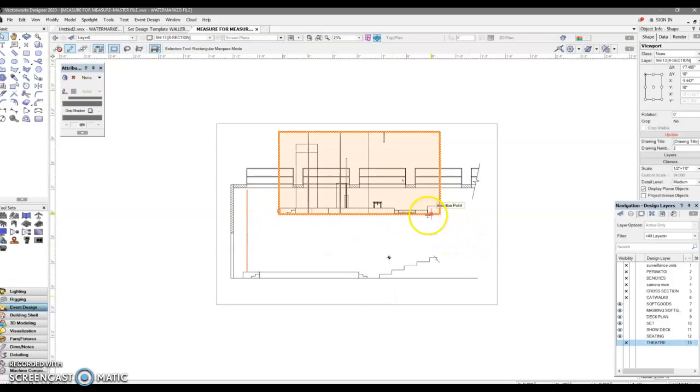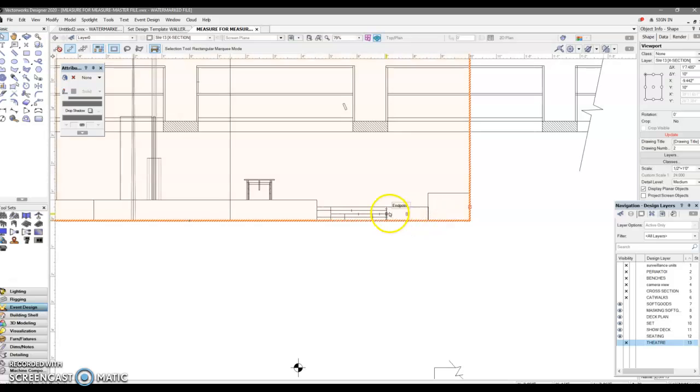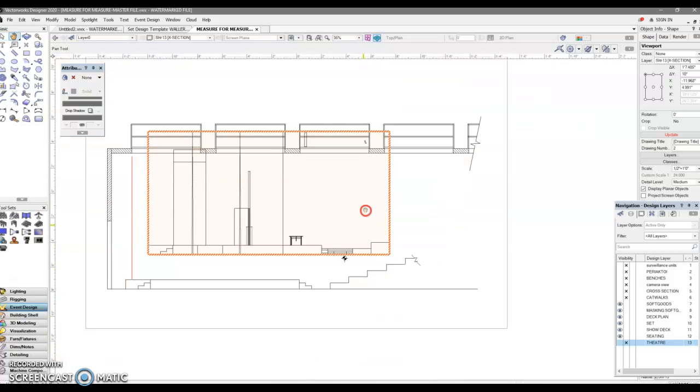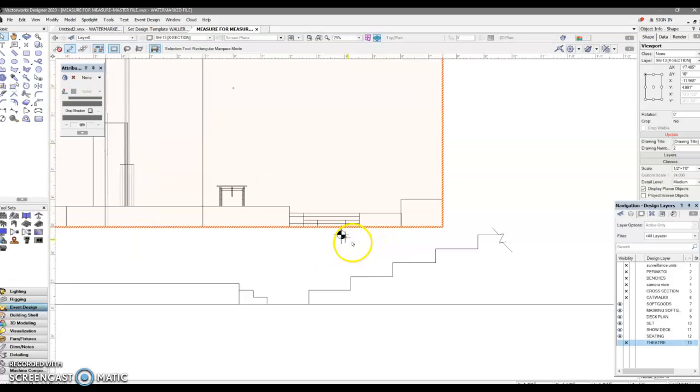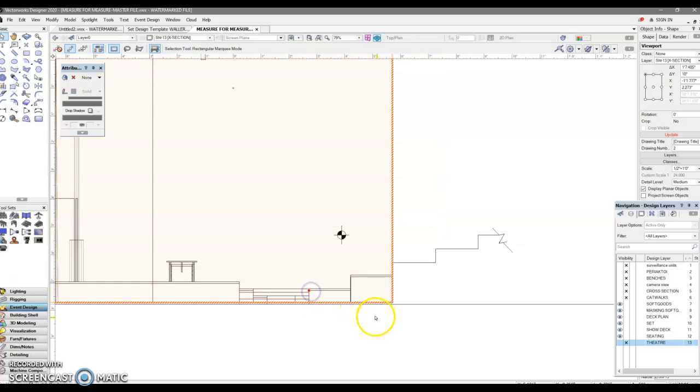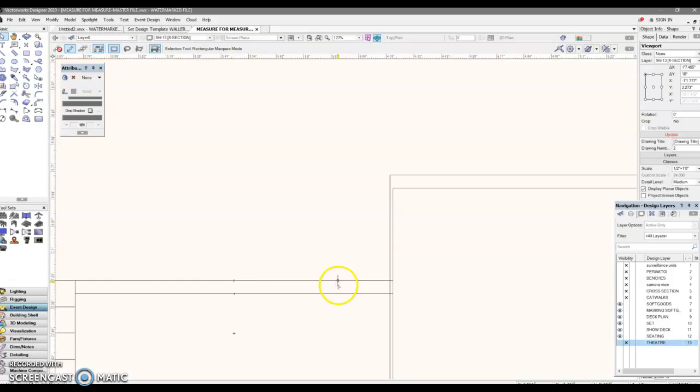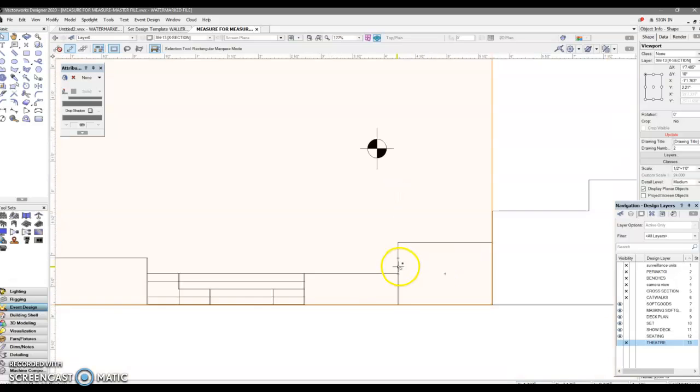Now what I need to do is get this lined up with the elements of my two-dimensional drawing. So I'm going to click in that drawing and drag the elements of it right over to my two-dimensional drawing.